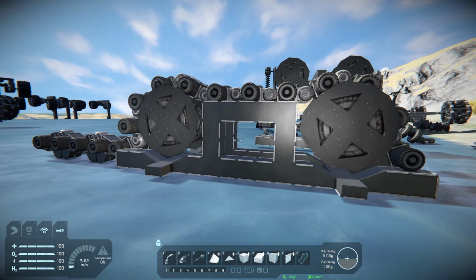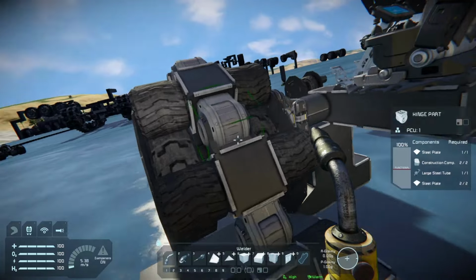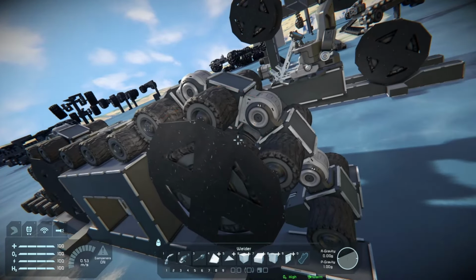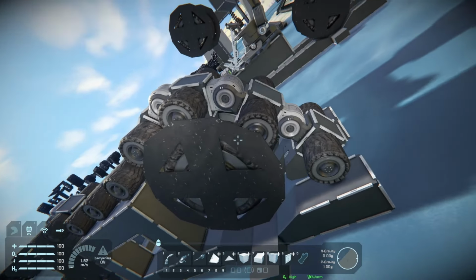I'm trying to use a sprocket which looks a little bit like this, where it just has some spikes in the middle, and then uses this. And you may be asking, why don't you just use a sprocket like that, but smaller? It's very difficult to get the rotors small enough where something can still fit between them, like between these gaps here. And I might be able to make something work, but I don't know. This is still a work in progress.